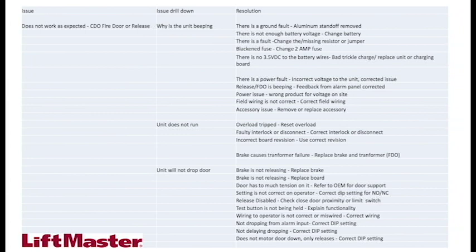Okay? All right, so you might have a question where there's no power to the 24-volt terminals: correct interlock, hand chain disengaged. Make sure the hand chain isn't stuck. There's a switch in there, a mechanism, that cuts off whenever you pull it. Same way with the interlock switch. You go through that circuit. It's a normally closed circuit. If that circuit is open because the interlock on the door is not engaged, or the jumper is not in place, the unit will not function. The 24 volts does not properly go through the operational process of the whole circuit, okay?